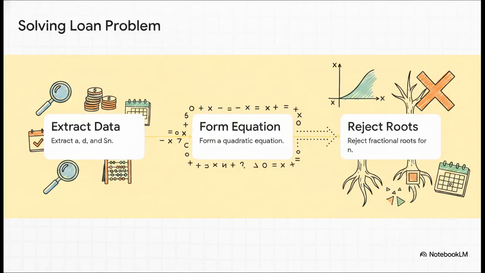Walk through this logical thought process with me, step by step. Step 1, as we just did, extract a, d, and Sn from the text. Step 2, we substitute these right into the sum formula, which gives us a quadratic equation to solve. And step 3, we find the roots for n. You'll notice we get two answers for n, 20 and 21 point something. But students, why must we reject the fractional root? Well, because n represents the number of months. A month can't be a fraction in this context. n must always be a natural number. Therefore, we confidently conclude that Ajay takes exactly 20 months to clear his total amount.